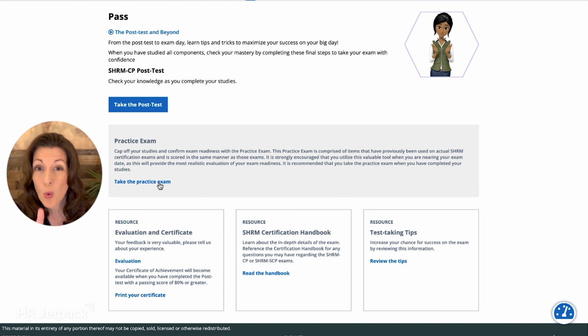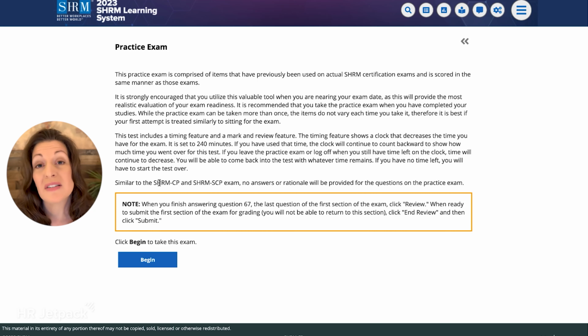The practice exam is almost like the real deal. And I recommend that you treat it that way in terms of how you approach it, the time that you set aside to take this exam. This exam is made up of retired exam questions. And at the end, you will get a results report. And the results report is going to be just like what you would receive when you're taking your real exam. And it'll give you a high-level overview of how you did in each of the categories.